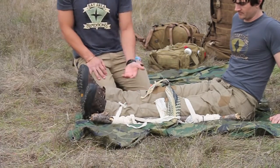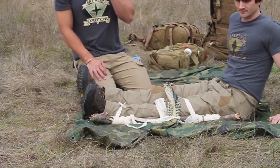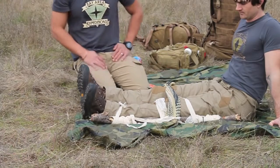I could come underneath the lower part of the extremity here and do one more for the buddy splint to secure it safely. It all depends on how much equipment you have with you. Currently right now he's nice and secure.